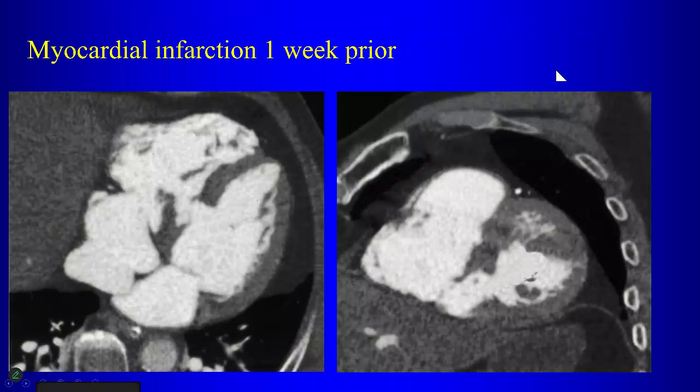Okay, so there's another patient. This patient had a myocardial infarct about 1 week ago. What kind of study? Cardiac CT. So it's cardiac CT. And what kind of views do we have? 4-chamber view, and then here's a short axis view. Right. So what do we see? What do we see that's abnormal in this case? Defect in the interventricular septum. Yeah, so here there's a defect in the interventricular septum, right? So is this a congenital VSD or is this something else?